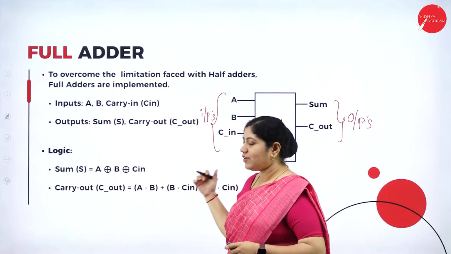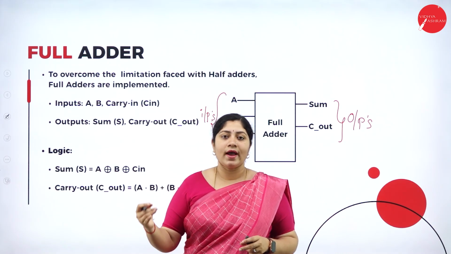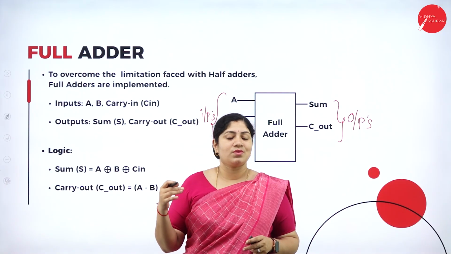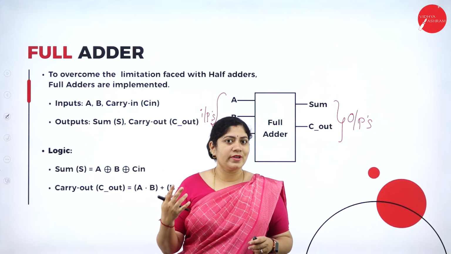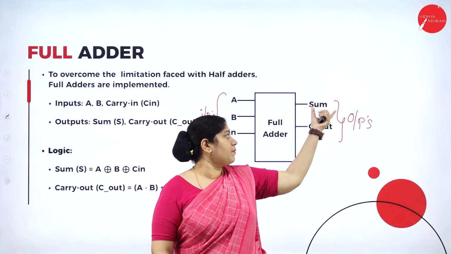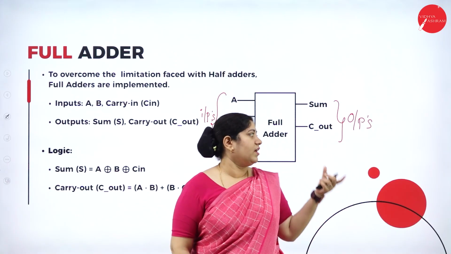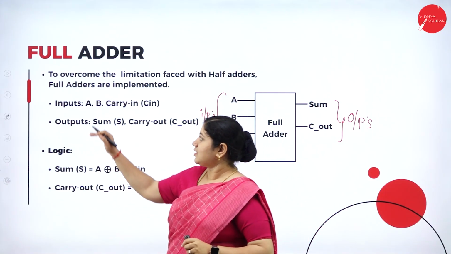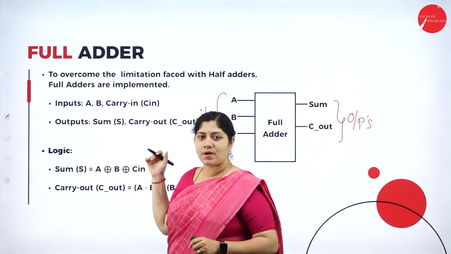Even here, this is a type of combinational logic circuit which is used to add not 2 numbers or 2 logics, but 3 logics, okay? And the outputs will be 2. Yes, it is none other than sum and carry. But here we are representing carry as C out. Up next, let's understand what the expression is for our sum and carry.